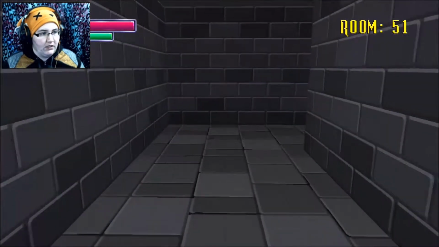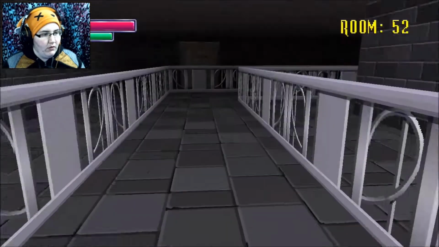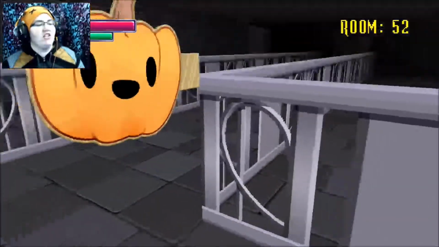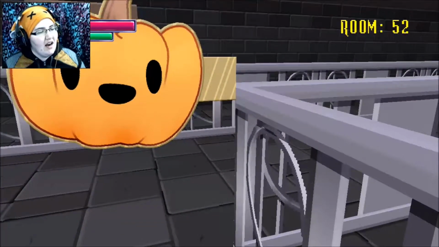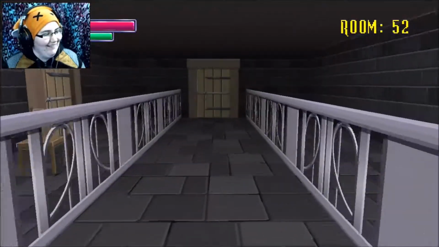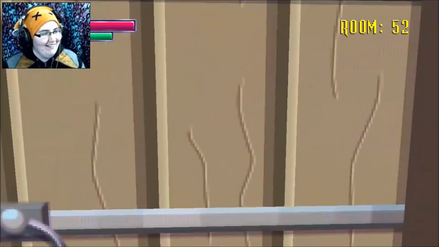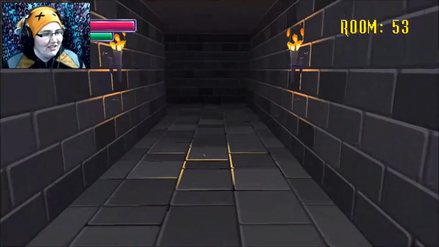Okay, slightly different. That was interesting. Whoever this person is, an idiot. What, son of a bitch! Hello? Well, how did you hide there? How? How does that work? Okay, I guess I'll take it.